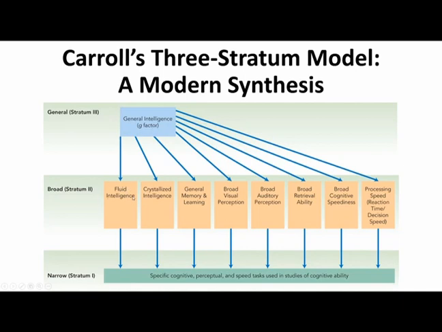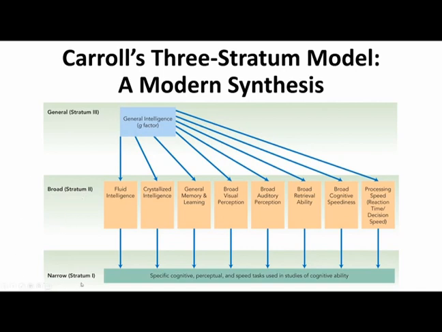So here we could say that fluid intelligence is most closely related to general intelligence, and processing speed is least closely related to general intelligence. And the fact that we have fluid intelligence and then crystallized intelligence as the two factors that are most closely related to general intelligence tells us just how important those Cattell-Horn factors are, because they relate so closely to our theory of general intelligence. They're so strongly correlated here with that G factor.